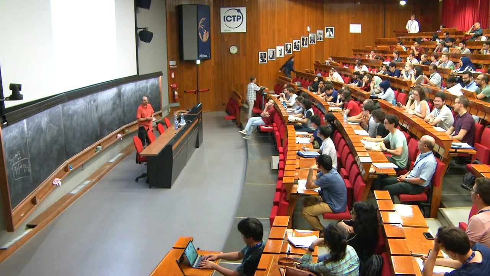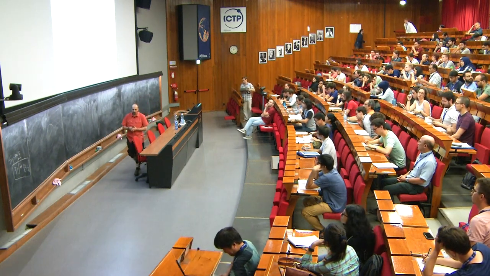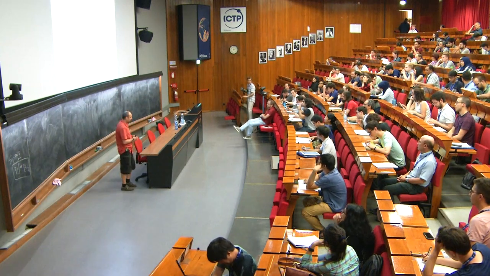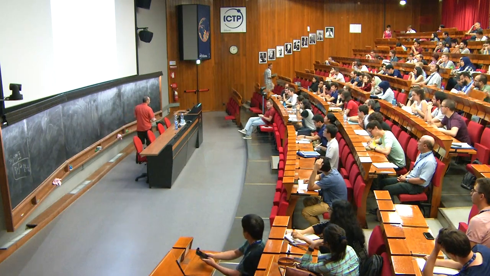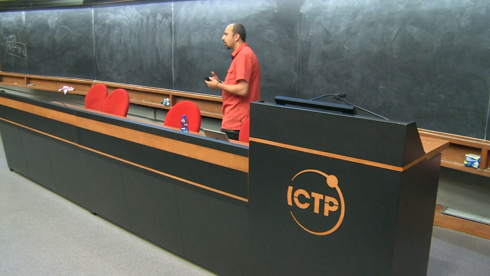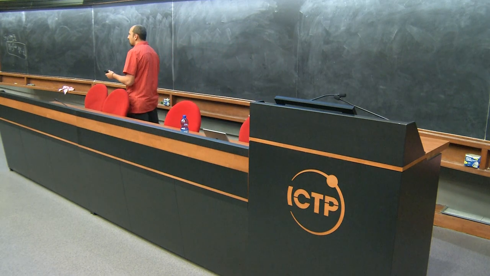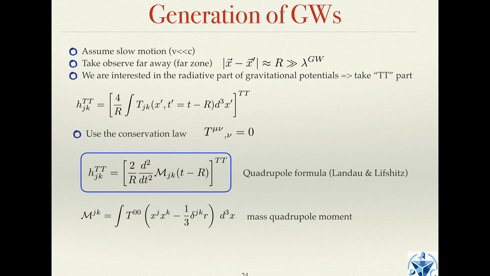Let's recall a little bit what we've done in the last lecture. I want to bring up only a few key points which we will need today. One thing is we looked at the geodesic deviation equation in the case of a gravitational wave, where the deviation of geodesics is caused by a passing gravitational wave, and we derived the equations of motion, assuming that the gravitational wave is weak, which is always true. Another important aspect for us, we derived a formula for the generation of gravitational waves in the leading order, the so-called quadrupole formula, which is shown here.